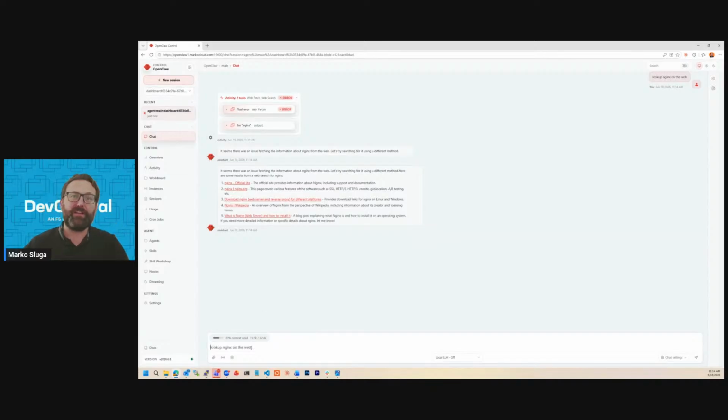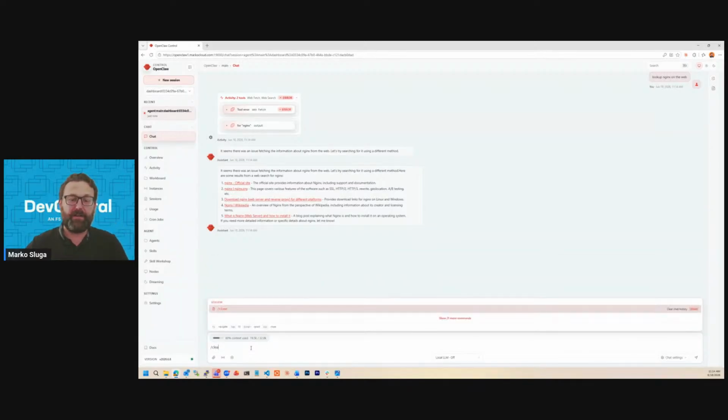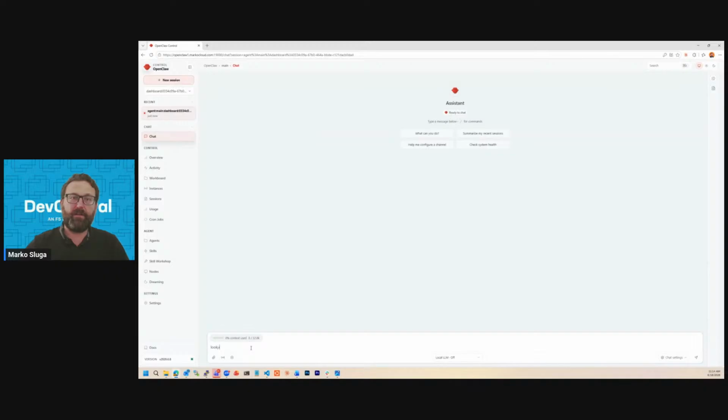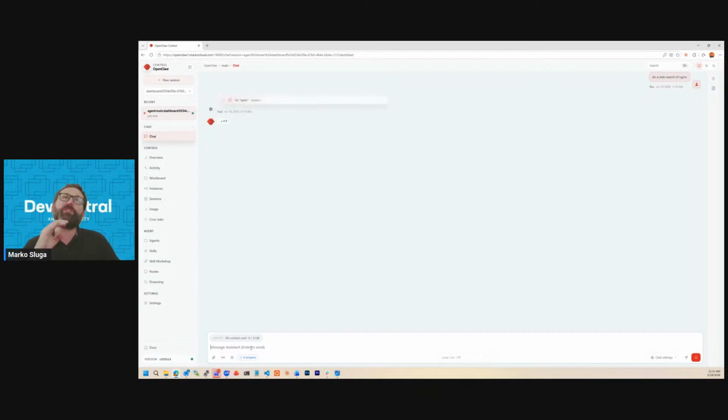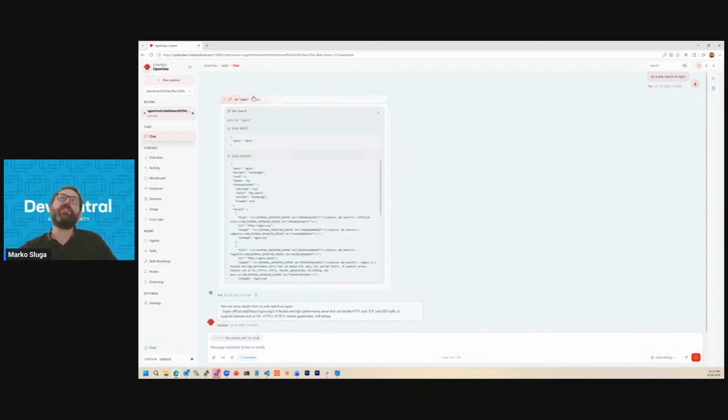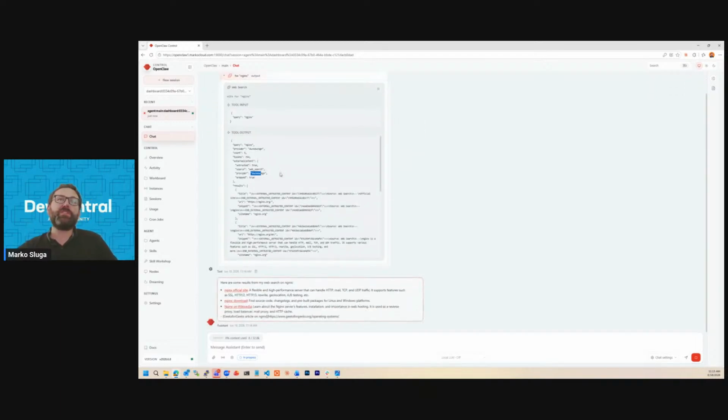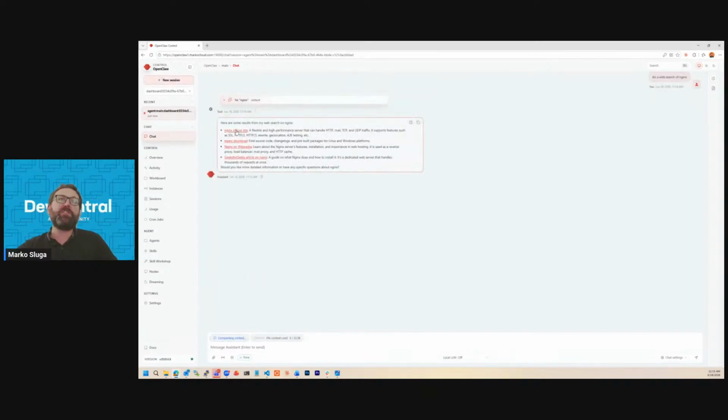So I'm just going to clean up this session. Clear. Do a web search of Nginx. I wanted to do not fetch, but do a web search tool where web search is defined. There we go. For Nginx output, web search, this one uses DuckDuckGo, and it tells me about the official site. It tells me about downloads, and then I can say, hey, fetch.